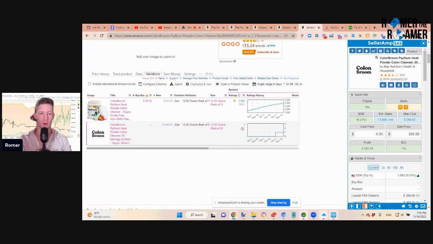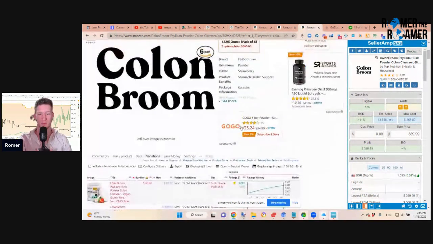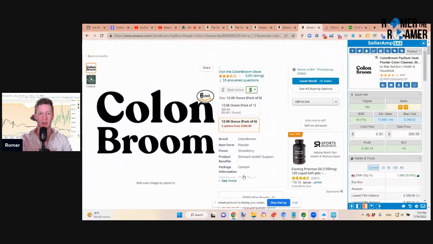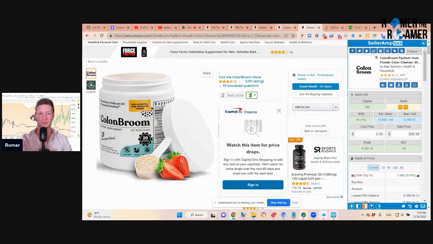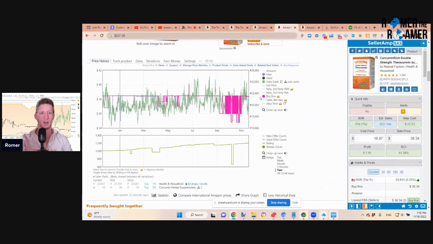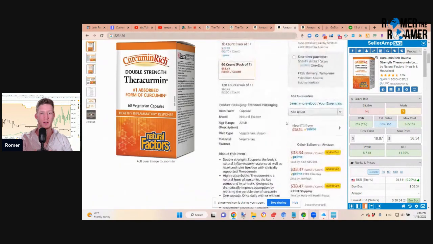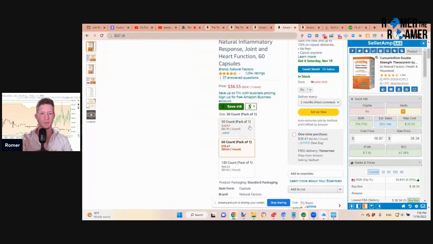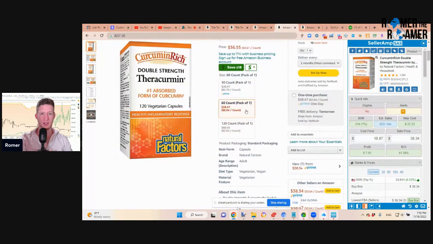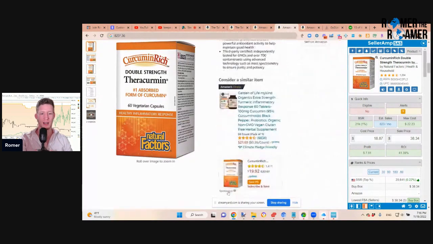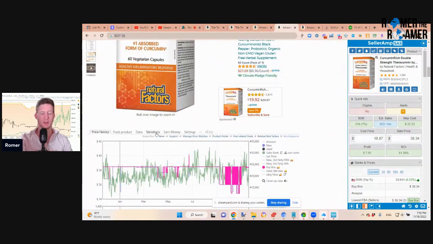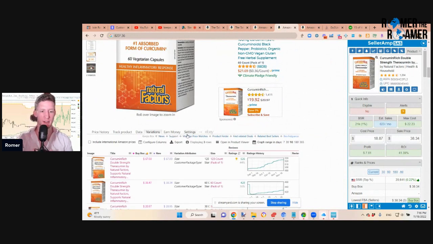This has less than 1% of reviews. Literally one person has reviewed this. Therefore, not that many people buy it, whereas 3,005 people have reviewed that one pack. So if we look at a supplement here, you can see this is a more balanced listing. People actually do buy the variations, but usually there's one variation that dominates.